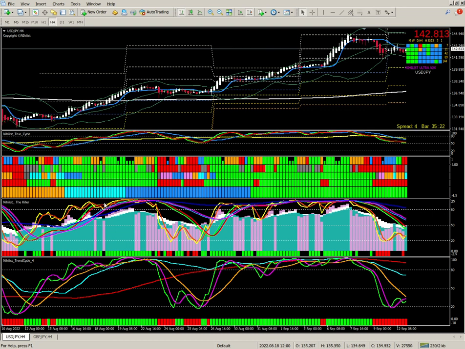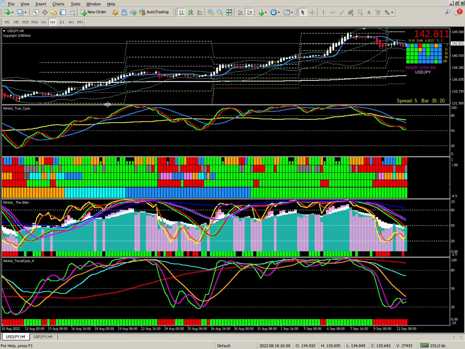First sub-window, Nihilist True Cycle, NTC: lime line above the red line. Second sub-window, histograms: at least 4 histograms are in the buy color group. Third sub-window, News Nectar: purple color will be on top, white in the middle, and green on the bottom. If purple color is above the 50 line, the probability of winning chances is better.